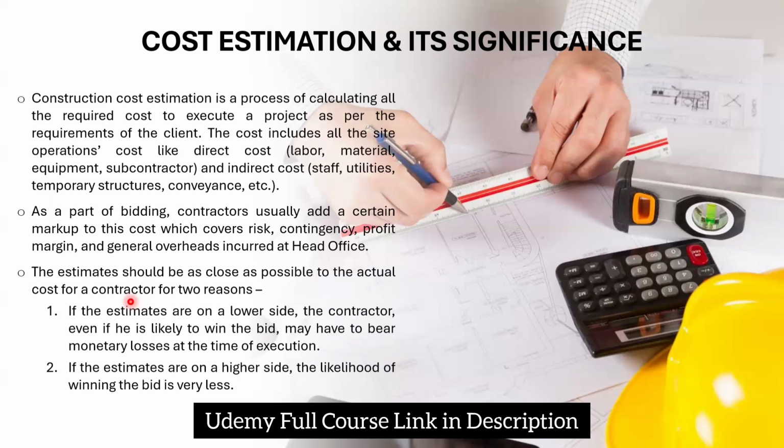That is why your cost estimation should be very accurate, very precise, and whatever profit margin and markup amount you are quoting should be decided after proper research and analysis. So the estimates should be as close as possible to the actual cost for a contractor, for two reasons. If the estimates are on a lower side, the contractor, even if he is likely to win the bid, may have to bear monetary losses at the time of execution. Second, if the estimates are on a very high side, the likelihood of winning the bid is very low. Okay, so I hope you understood the exact meaning and definition of cost estimation and how significant cost estimation is in reference to the construction industry.